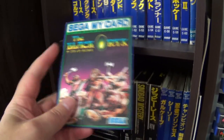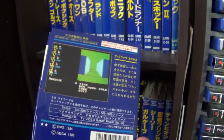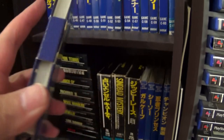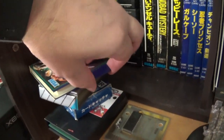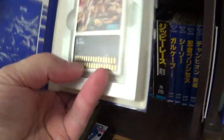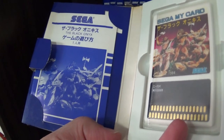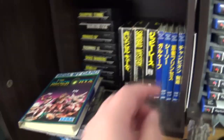Another card is The Black Onyx, which is actually a dungeon crawler that uses 3D — within limits. Inside each one of these, you get the card in a plastic cover and the manuals, all in this blue and white colouring with not many pictures inside. That's The Black Onyx — I haven't actually had that one for very long.